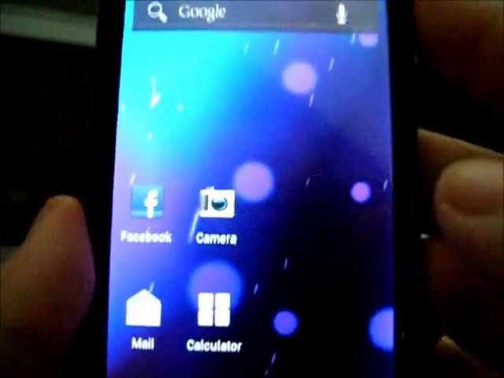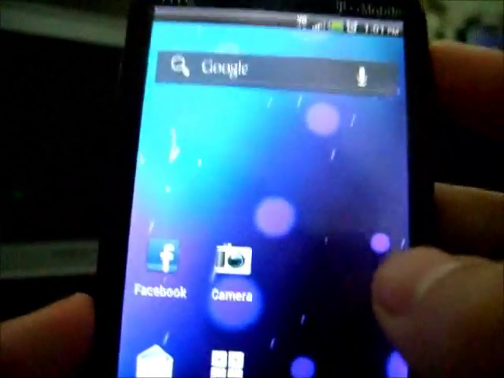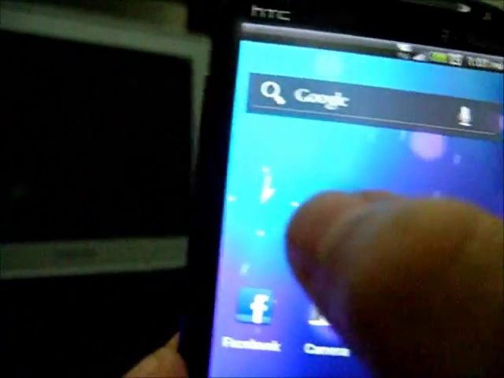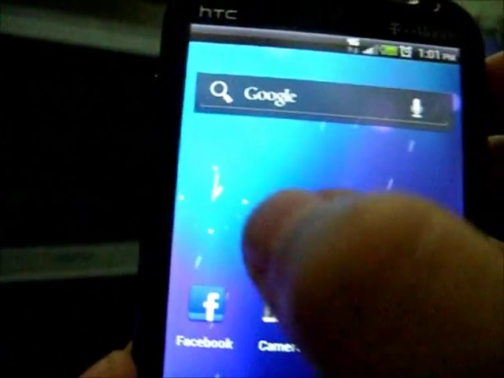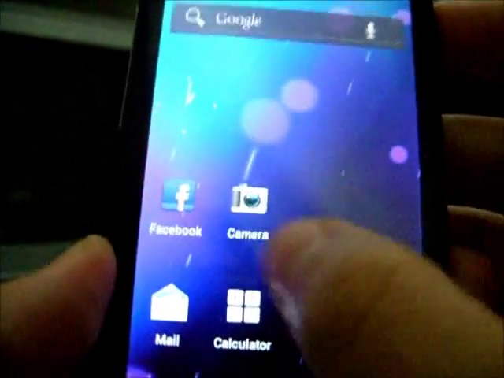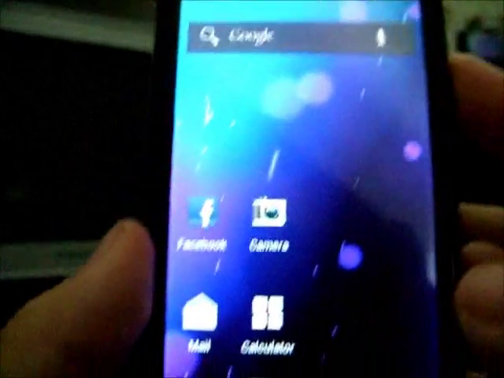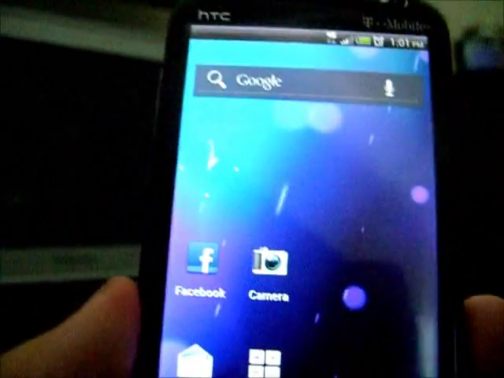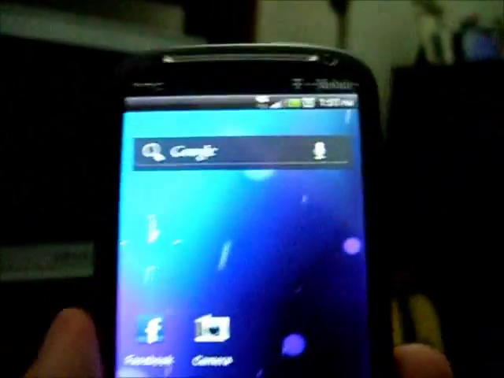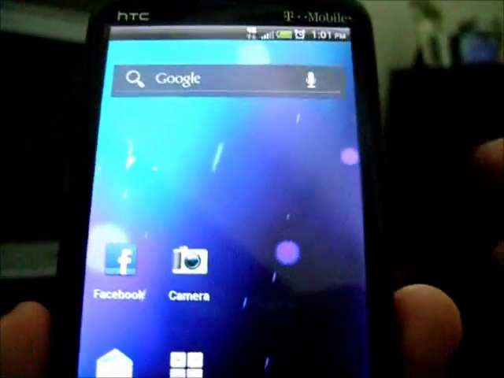It's quicker. It gets right to the point, which I love. This little clock here is an ice cream sandwich clock, but I actually got that from the Google Play Store, as some other stuff. Okay, fonts. All the fonts are different on the whole phone.